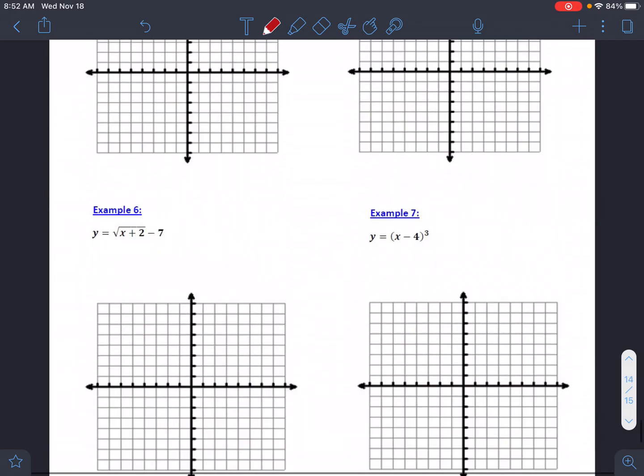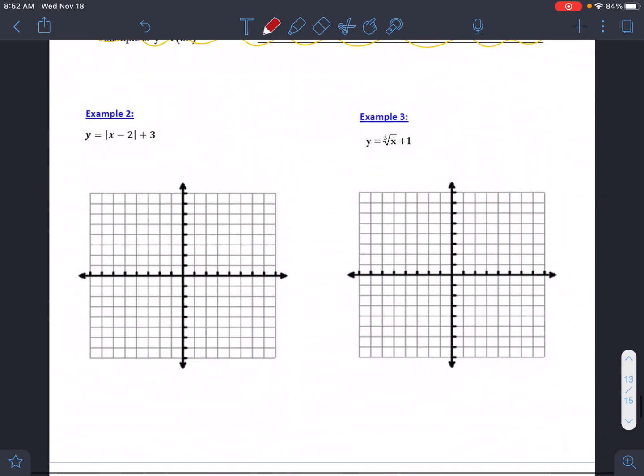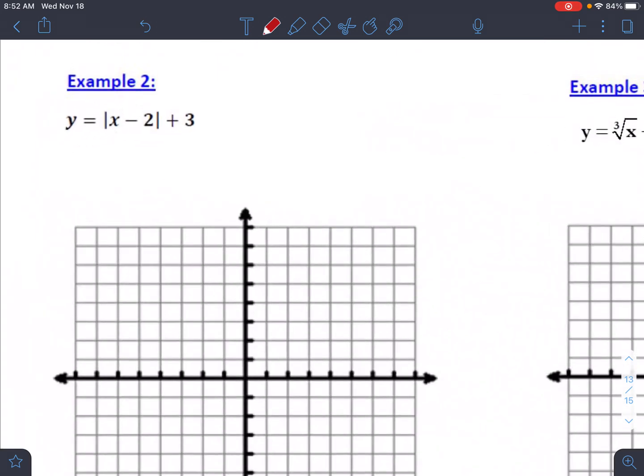You'll notice we have quite a few examples. We're not going to do all of them. Here's what I want you guys to think about, okay? When we are graphing these, the first thing you want to do is think of what's the parent function. This one is absolute value of x. And then I want you to think about what is the shifting. The inside here would mean right 2, the outside up 3. We have to get really comfortable with what those shifts are right away.